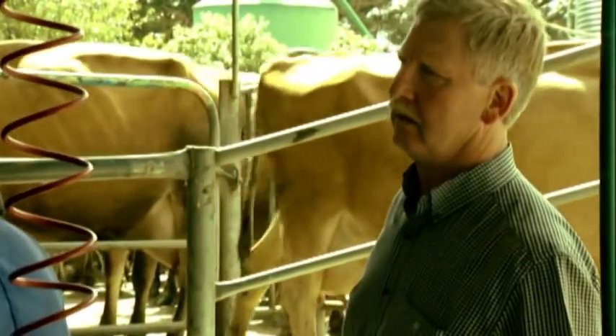One of the greatest problems we have is that if it flicks off while we're milking, naturally you get 50 sets of cups hit the platform, the cows are not all that happy about it, and also the milk that's sitting in the plant then drains out, so that's a bit of a loss of income for us. But it's just the actual time that we lose, and then of course we move into the next problem where it'll cut back in and then it'll cut out again and we lose the cups again.